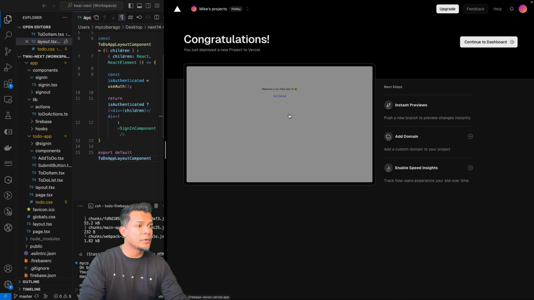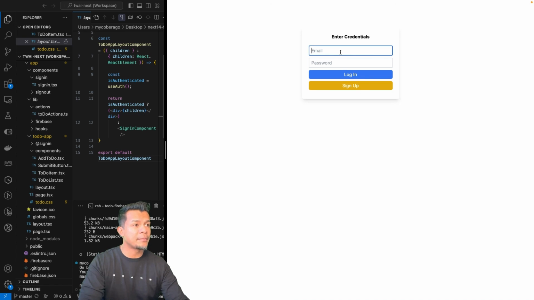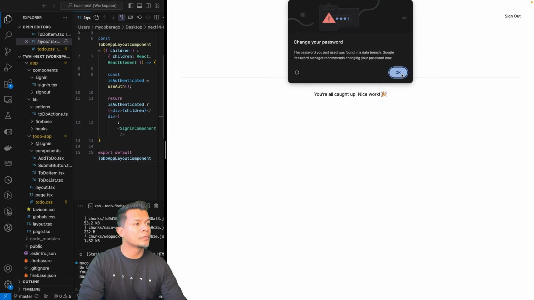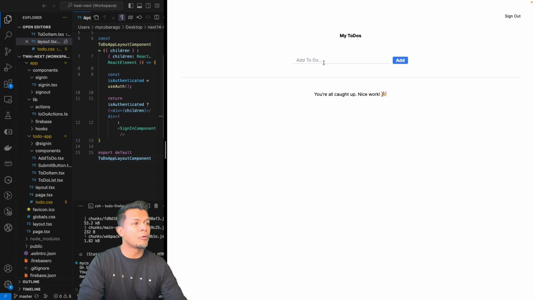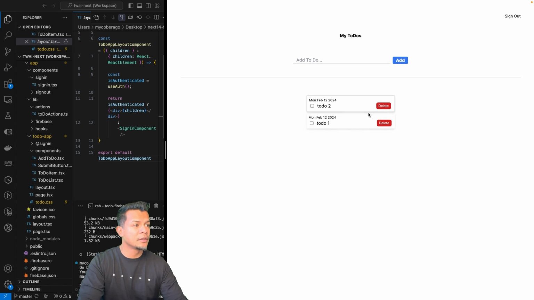And now it actually gives you a preview of what that looks like. I can click on that, and it takes me to the actual website in a new tab, and I can test the app now. As you can see, it works as expected. Everything's working, firing up from server actions right now, which is good. If I delete something, it works. Everything that it's expected to do, it's working.